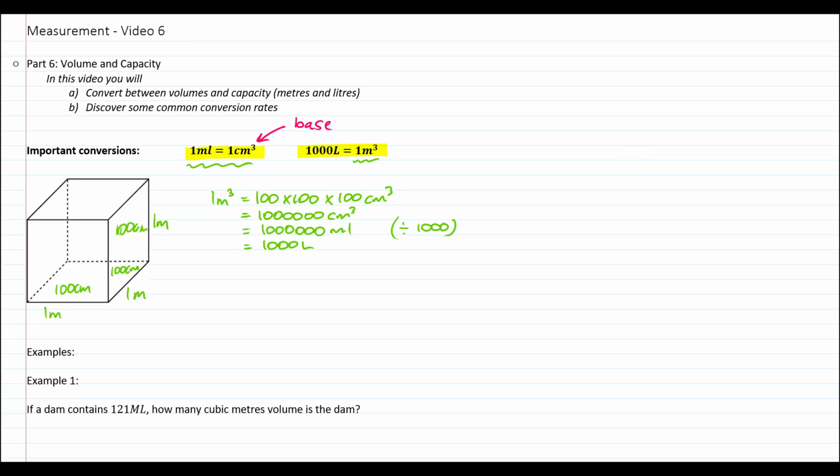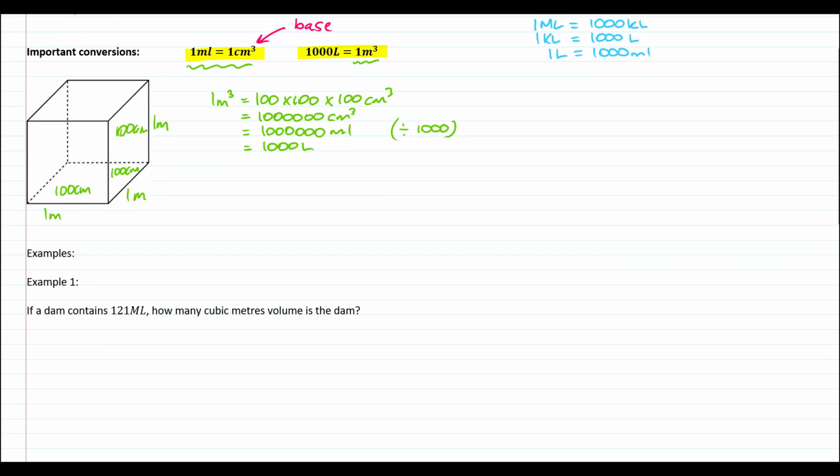It's probably important to note also here that 1 litre is equal to 1,000 millilitres, and equally 1 kilolitre is equal to 1,000 litres, and 1 megalitre is equal to 1,000 kilolitres. And so you can convert between them. There's no tricky little centi component here, like the centimetres in our lengths, so it's a straight 1,000 conversion rate in each case. So let's have a look at some examples.